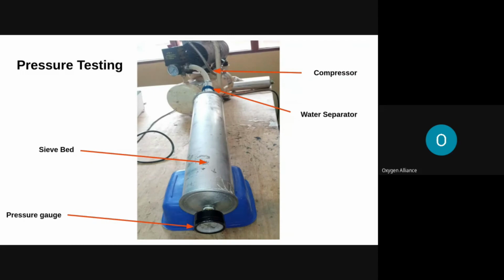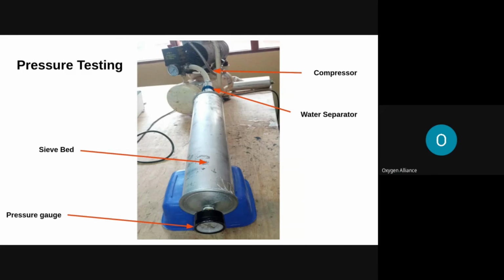After you have put the air inside the sieve bed, the next process is applying some soapy water foam around the sieve bed cup. This will allow you to detect if there are any leaks. Some leakages are so small that you can't even hear them, so using the soapy water will allow you to spot these tiny leaks. Normally when you apply some soapy water around the end of the sieve bed, it bubbles if there are any leakages.